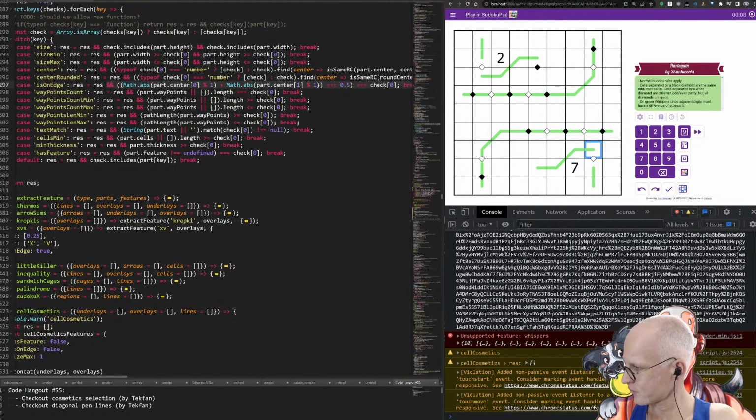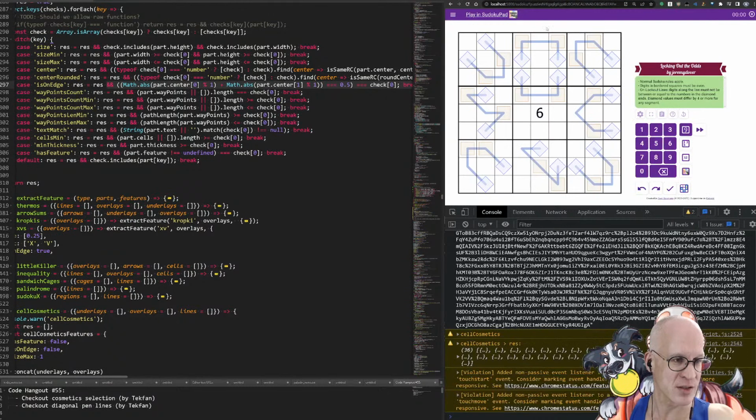I mean, it would be interesting for whisper lines, for example, to select alternating cells and stuff like that. I mean, you can push this quite far in some respects. I mean, it's obviously diminishing returns. And at some point, it might be easier to just have the app understand what's going on.